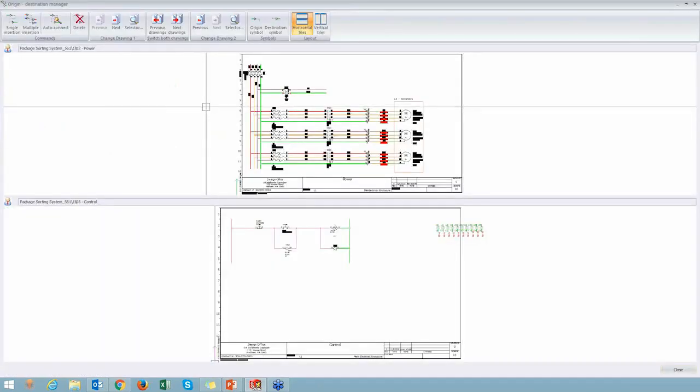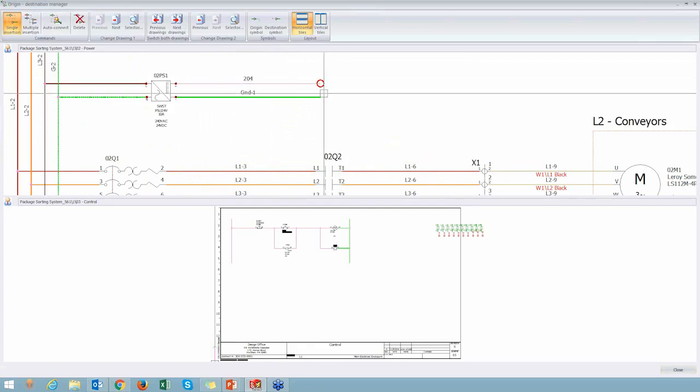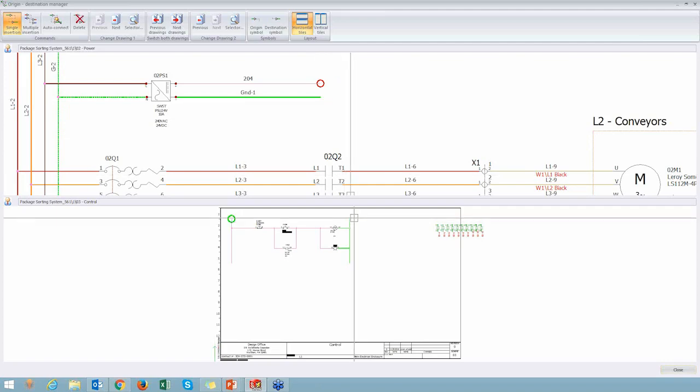So in that case, we use origin destination arrows. And this little icon actually helps us understand what this is doing. It's making just an invisible link between two spots in my design. And one thing to note about this is it won't let us make certain mistakes, such as combining a 24-volt signal to a ground. It won't latch onto it. So even if I wanted to connect to ground, it wouldn't let me.